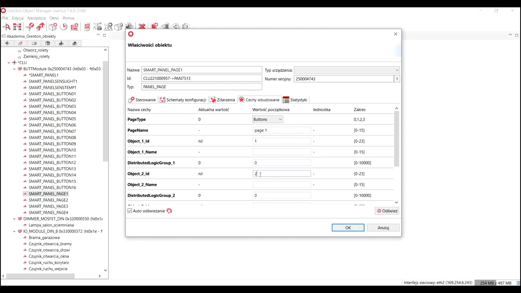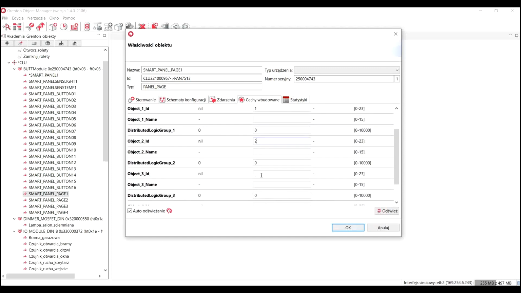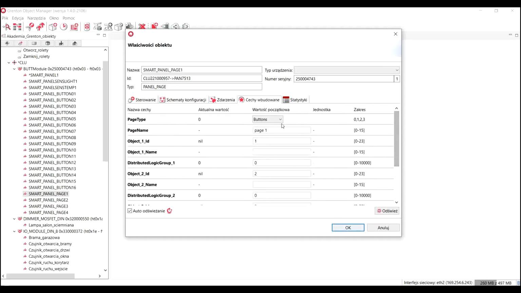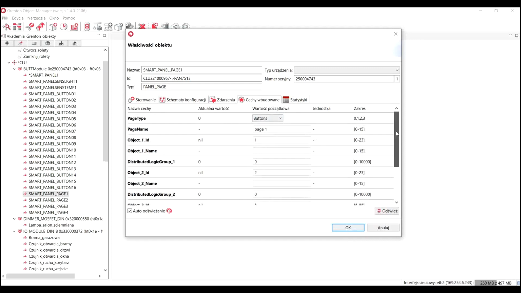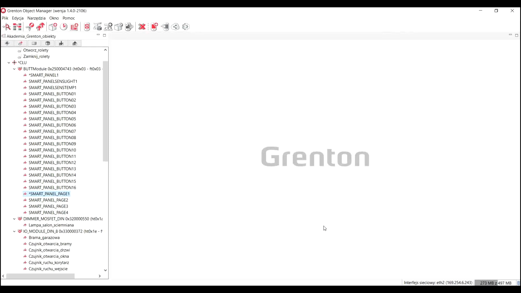In the top right corner, the second one enters 2. We do not give the name of the object. The name of the object is only used when handling the thermostat type page. Let's continue. Touch field number 3 will be button number 3, and touch field number 4 will be button 4. At this point, we will check in the buttons mode. After assigning the buttons to the touchpads, my page is now active. So now we can proceed to the button configuration.